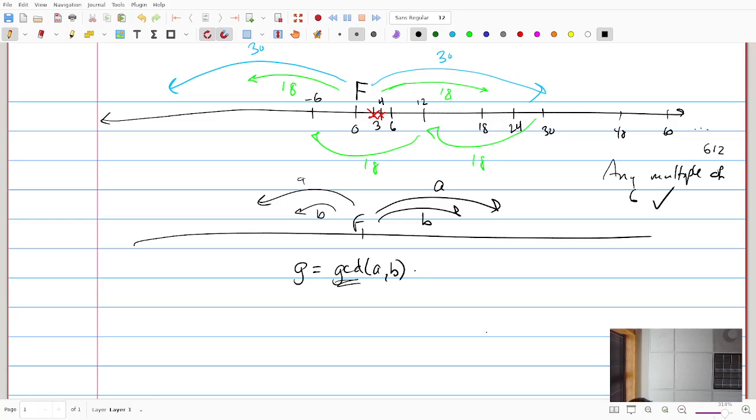But I claim that's not an especially efficient way to do it, especially if A and B are large, because factoring numbers is difficult to do. No one knows a fast way to do it, basically. You kind of just have to try everything. Well, not entirely true, but no one knows a really much better way to do it than just trying all the possible divisors and seeing.